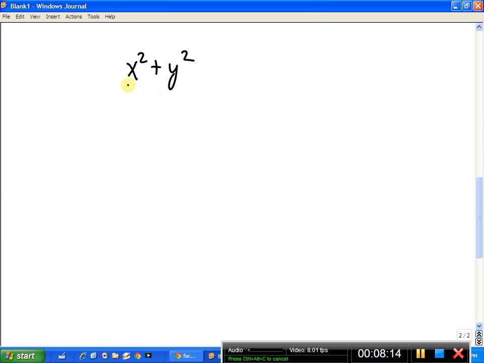In any case, if you're given an expression that's just x squared plus y squared, what are you supposed to assume about y when x is changed? Unless they tell you anything different, unless they have anything else earlier in the problem, if they just say, consider x squared plus y squared, what are you supposed to think about y relative to x? In the sense that if I change x, is that going to cause y to change? The answer is no, not with something like this. Something like this you could think of as a function of both x and y. In other words, how could you tell what this thing is equal to? Not until I tell you something for x and something for y.